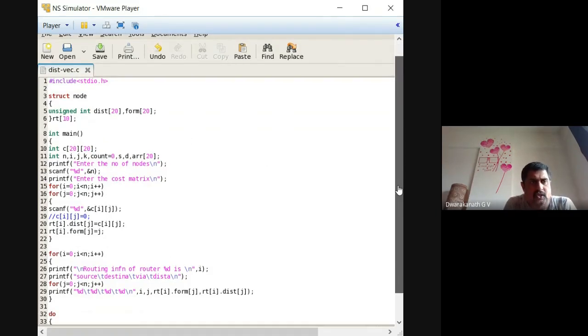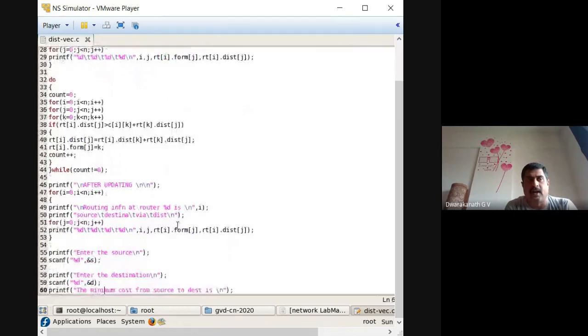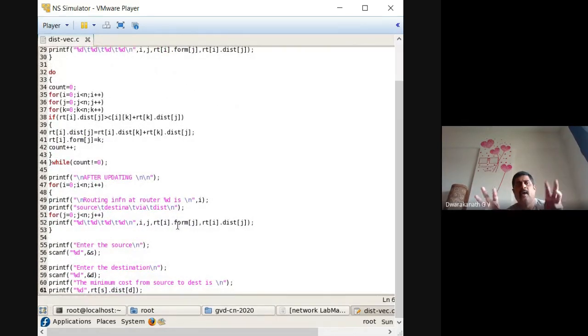Now you see here, we are displaying the initial tables: the initial table of node number 0, node number 1, node number 2, like that. After displaying, now we should go for the final tables. Before going to the final tables, we should apply the distance vector logic. Now you observe here. In the do, we'll start by taking the first node. Count is 0. Now observe carefully everyone, how we are going to do this. Why 3 for loops? Always it comes into the count. For i, j, k. Now observe everyone here.